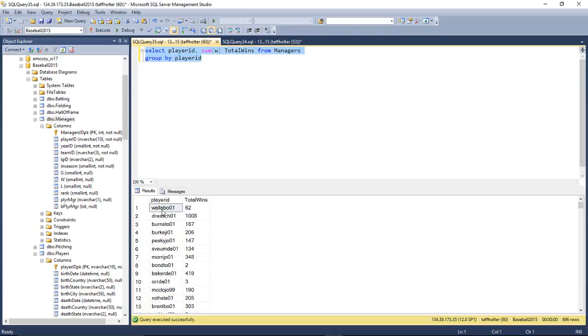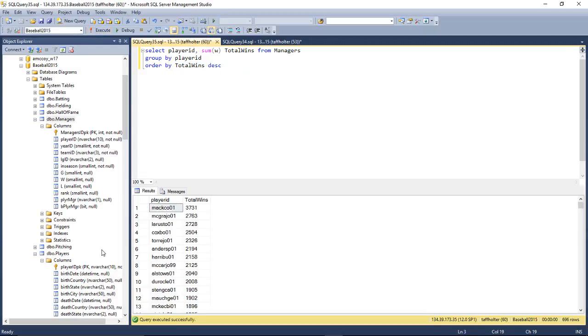And then you'll notice what I get is the manager and how many total wins they had during their career. Let's order this by total wins just to get an idea. So order by total wins. And we want the largest to smallest, so let's do descending. Okay, oops. And let's see what we come up with then. Probably should, if I want to be consistent here, name it the same way. And then let's execute it.